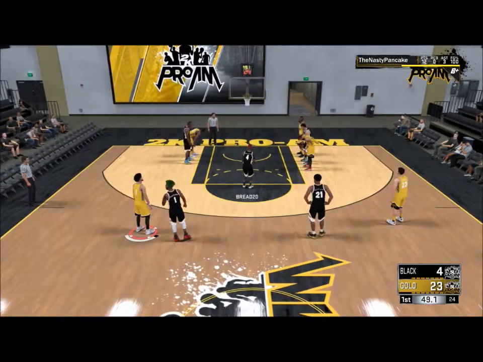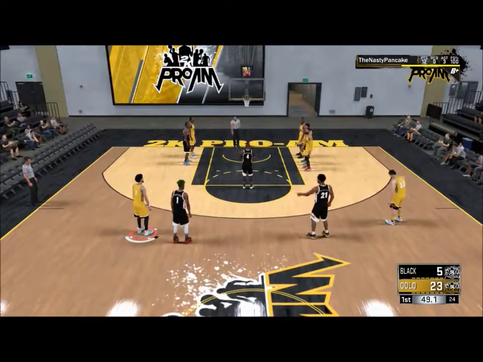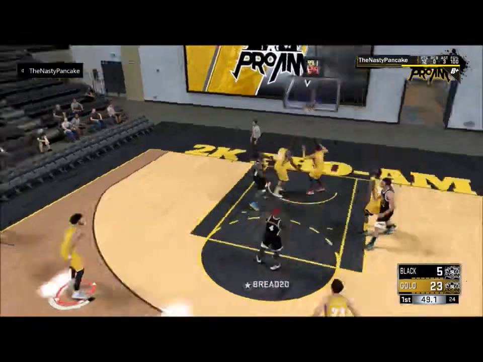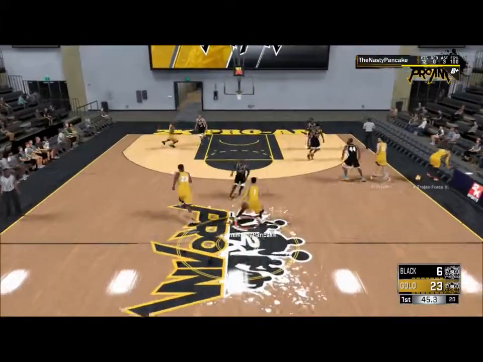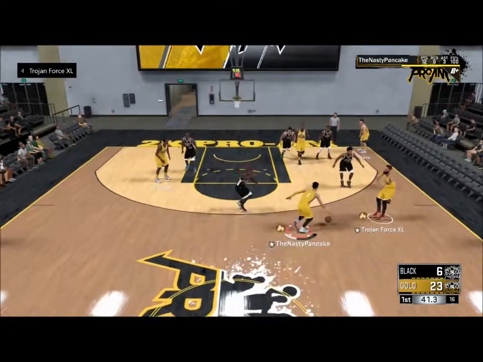And if they do, you'll most likely end up dunking on them because this build, I don't know if it's the speed, I don't know if it's because it's vertical, I don't know what it is, but he can dunk like a slasher without Posterizer. This game plays without Posterizer, and I just find it crazy that a lot of people don't use this build.